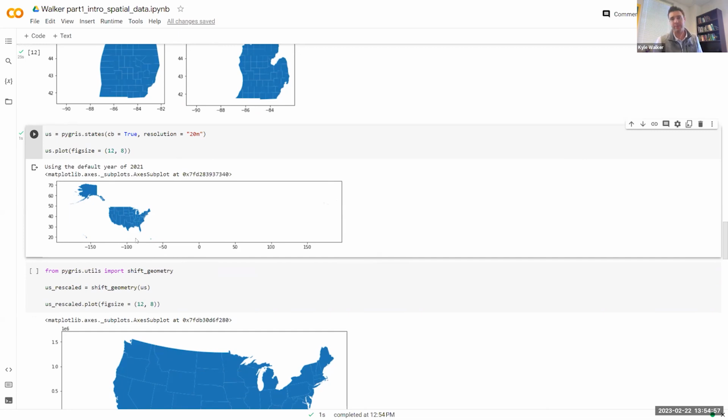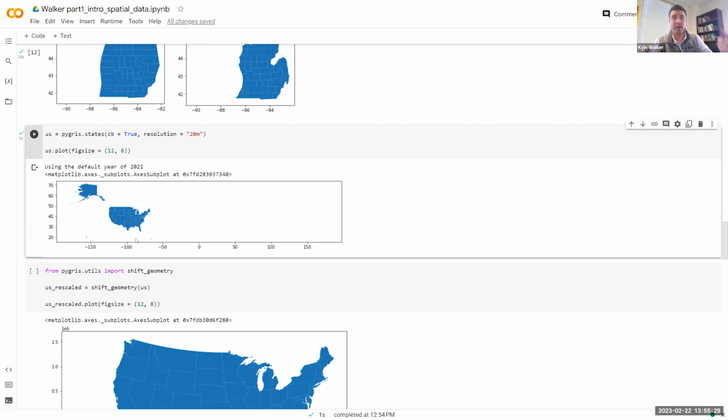A common thing that people will do in a GIS context is, if I were doing this in, say, ArcGIS Pro, I would create multiple data frames in ArcGIS. One for the continental US, where I would subset my data out, then subset for Alaska and make an Alaska-specific one, subset for Hawaii and make a Hawaii-specific one, and then make a layout with a bunch of inset maps. That can be a tedious process.